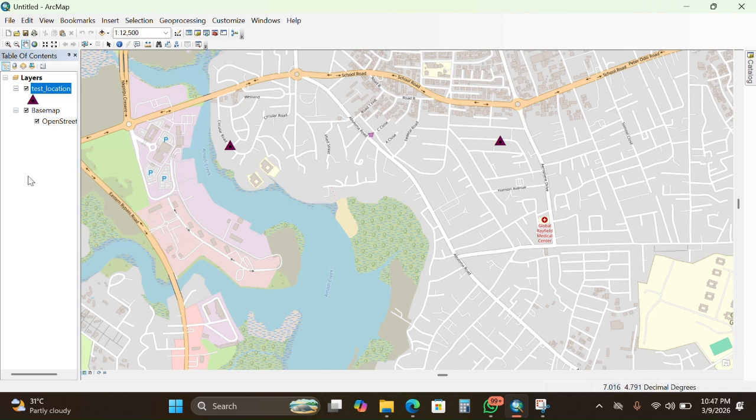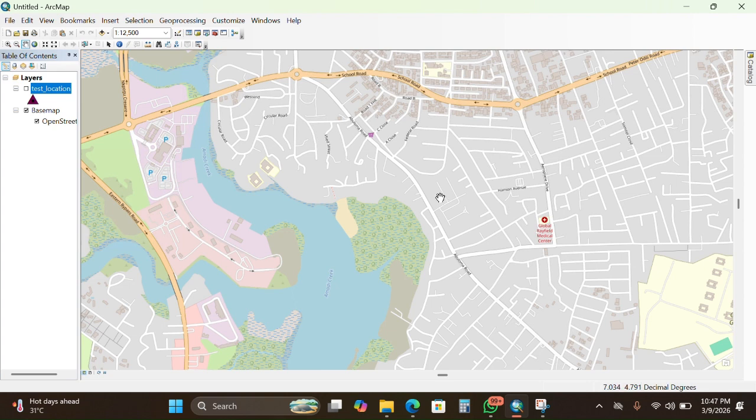And as you can see, if you look at the table of contents, we really don't have so much content there. It's just the test location, which I've just turned off. Alright, so to digitize a map, it simply means to make these features come alive. For instance, you can see streets here, we can see building tops here, we can see a river, we can see a green area, and we can see some other features, but we have no control over these. This is just a base map.